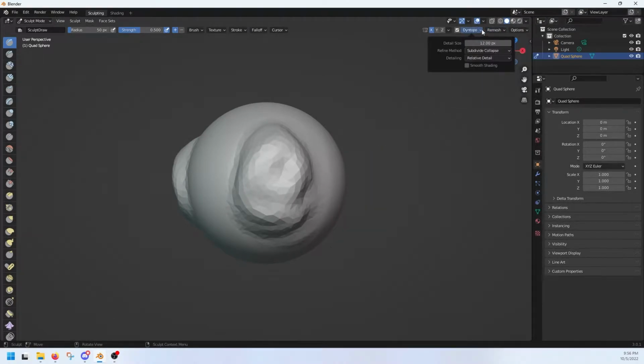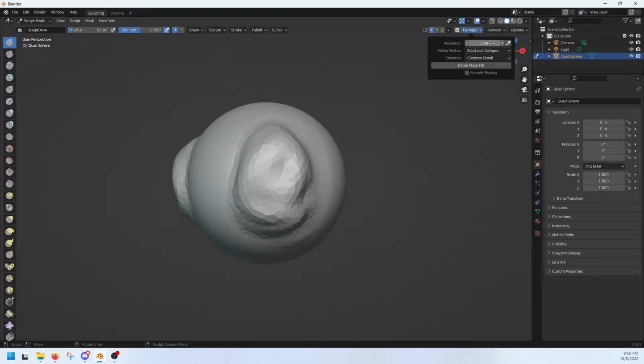If you click on the little arrow and get this little drop down, you can change some details about how it is adding geometry. One of the most important ones is going to be your detailing, which basically defines the method which Blender uses to determine how much detail to place on your sculpt when you are sculpting. So it starts with relative detail, and the amount of detail it adds is relative to the brush size. You can also have a constant detail, a brush detail, manual detail. Go ahead and play around with these and see how they feel.